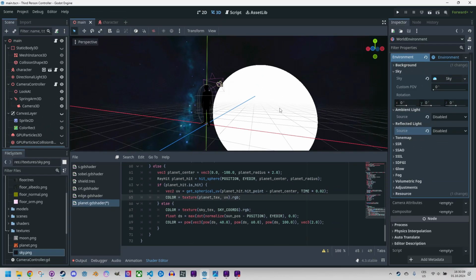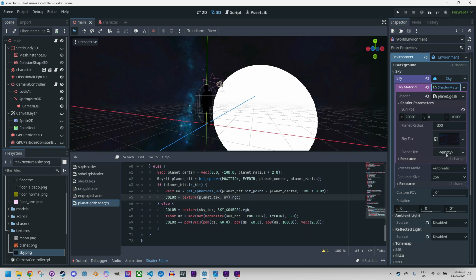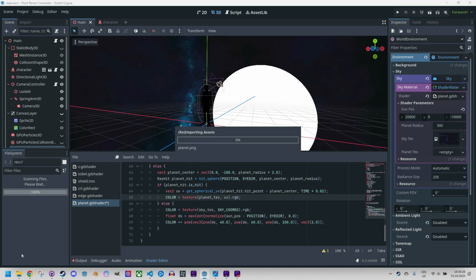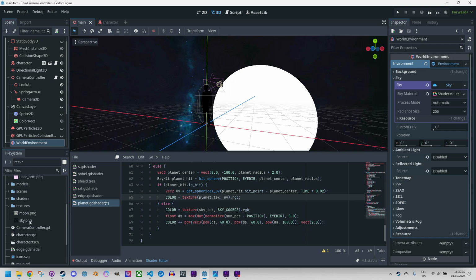Okay, yeah, something is wrong. Of course, we don't have the texture in there. So in the inspector, let's find the parameter here, planet text, and drag planet PNG into that. Okay? Re-importing assets. Why is that, and where did it go?